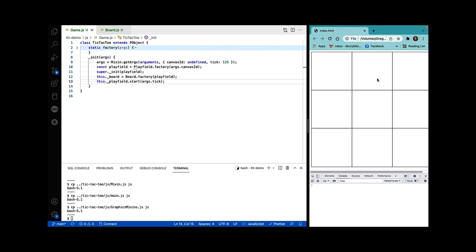Even though this looks like we've drawn on the backdrop or on the canvas itself, what we've really done is created an object which represents the tic-tac-toe board. Now let's start creating the X and O markers that are going to represent the players. Tune in for that coming up next.